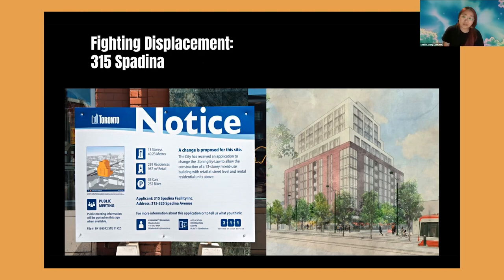And so what a lot of folks might know us from is in 2019, we were notified about a proposed 13-story development change to 315-325 Spadina, a space that currently houses businesses such as Roll Sand, Saigon Video, Ding Dong Pastries, as well as medical services such as Saigon Optical and Dr. Sophia Bao Hong. And you'll notice here on the left that this development sign is not translated in an area that has majority Chinese, Vietnamese, and English signage.